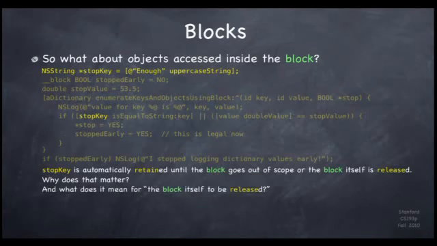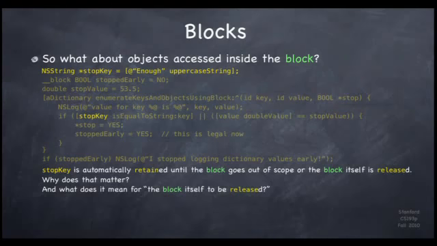So here's a pointer, stop key. Instead of having enough be a literal in there, I've changed it so I have a local variable stop key, which is an NSString, and I create it by taking enough and doing uppercase string, which makes it all uppercase. I'm just doing that to make you realize that stop key contains an auto-released string, right?